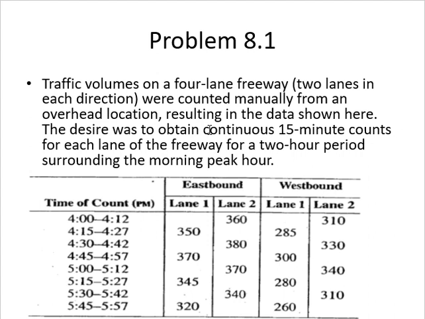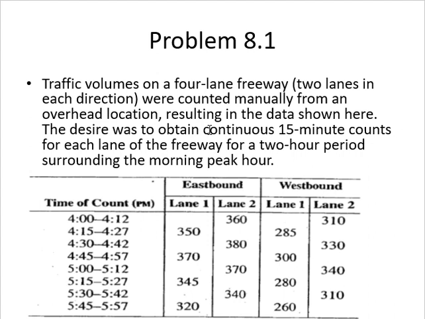Why 1 observer on each lane? Because it is more accurate. Because in 1 lane he will see 1 car at a time. Cars will go behind each other, right? Make a line. So 1 lane is easier to count, less chance of errors. If the same observer is counting multiple lanes, he may count from one lane and miss the other lane at a time. So there are more chances of error. So one lane is easier and more accurate for the observer. This is what they want to do. But then they are short.